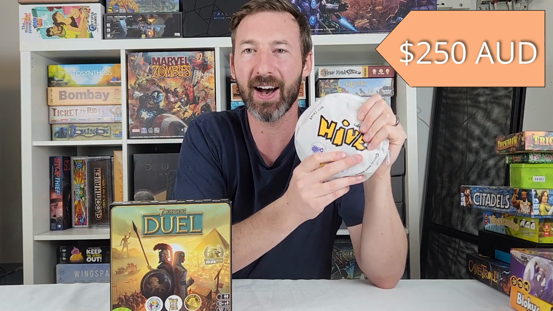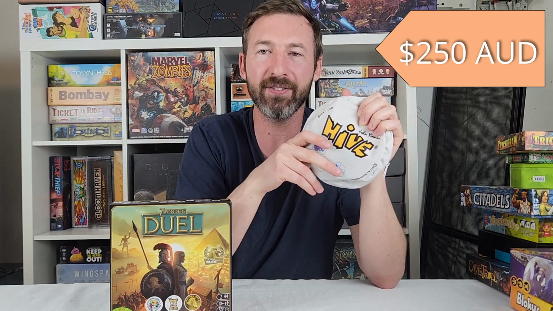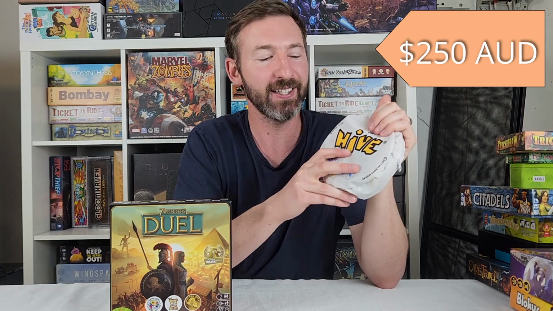What is my final genre? It's my head-to-head competitive 2-player style games. So for this one I have Hive and I have Seven Wonders Duel. Two of these games play very differently. Hive is an asymmetric style game. When people ask about it, I often tell them it's a lot like chess. The pieces move in very different ways and you're trying to surround your opponent's queen to win the game. Very quick, it's good for traveling. All the pieces are waterproof, so you can play it anywhere.